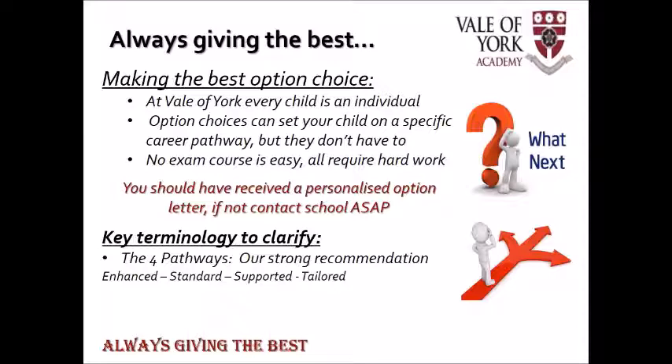I wanted to clarify some of the terminology you will experience during this process. We talk about pathways — this really is the embodiment of teaching every child differently and personalizing the offer we have for them. There are four pathways. Each one has been carefully considered by a panel of colleagues across the school who have inputted as to what we think the best pathway is for your child through key stage four and ultimately to achieving the best outcomes in year 11. I will also talk about a priority choice — the one subject your child wishes to study more than any other; if you like, their favourite subject. It's really important to indicate this so I know where I can try and guarantee the subjects they want to do. I will also reference preference choices — the other subjects they have a keen interest in and want to study but which are not their priority.